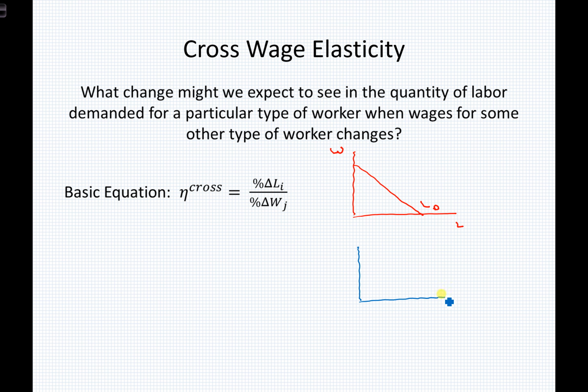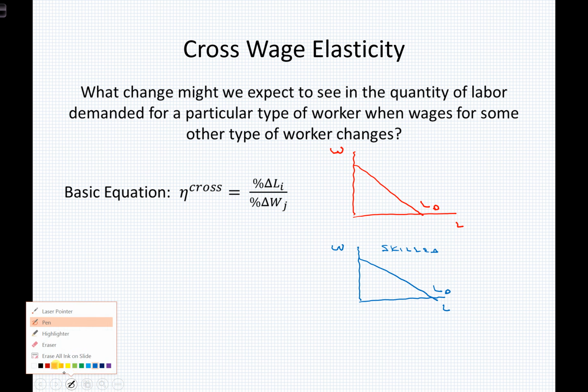So we have another worker represented by another labor market model. We're also going to have some labor demand, of course. But now, whereas we had originally just a common worker, let's say now that this is really a very skilled worker. We don't know what the relationship is at the moment. We'll explore that in another segment. But we just know that it's a different type of worker.